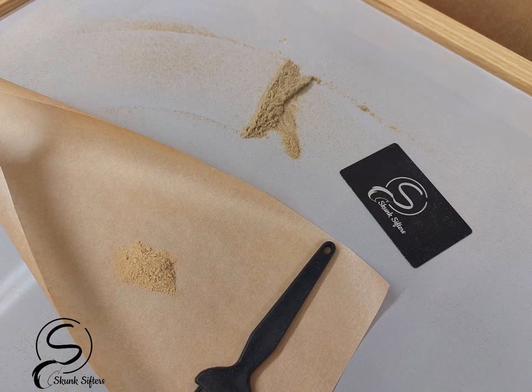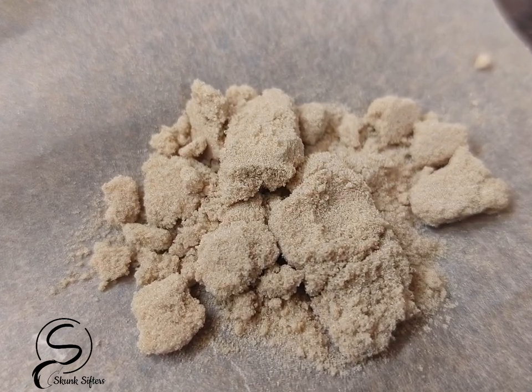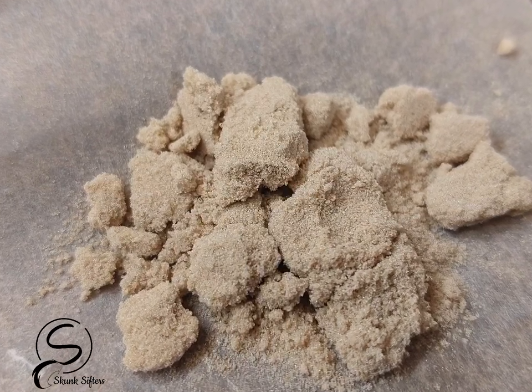But nonetheless, we're here to show you exactly why I refer to it as the power of static tech, and how it can turn something that was only viable for edibles or the bin into an 80 to 85% pure product that's more than worth the short time it took to clean.